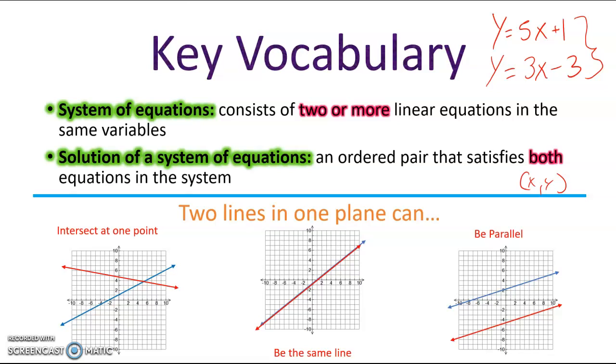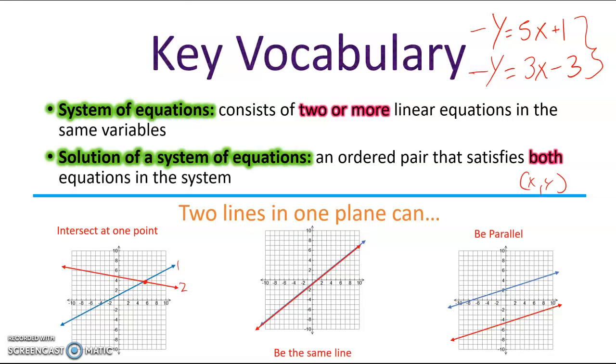When we look at solving by graphing, we start with the non-mathematical way of doing it. We have two lines, because every one of these equations is going to give us a line. Say this is our first equation and this is our second equation. The ordered pair that satisfies both is where the two lines intersect. We want to look for the point where they intersect, and that point of intersection is where the solution of our system is.